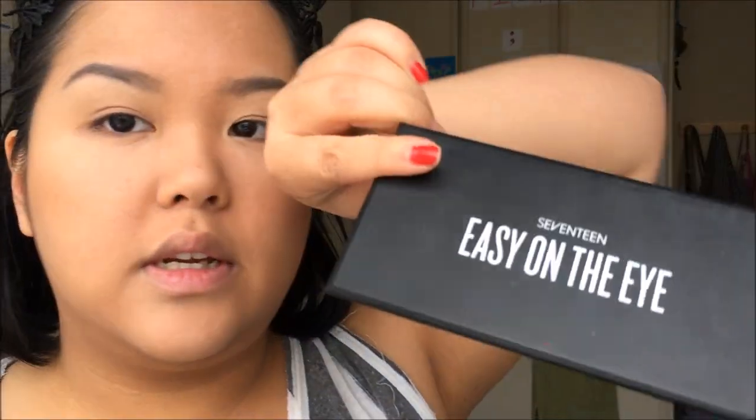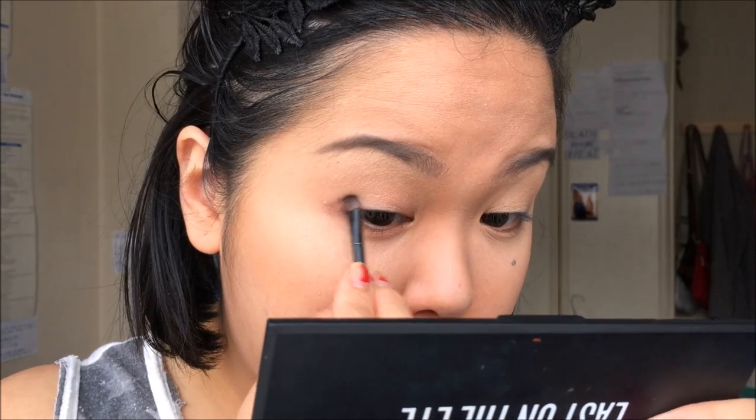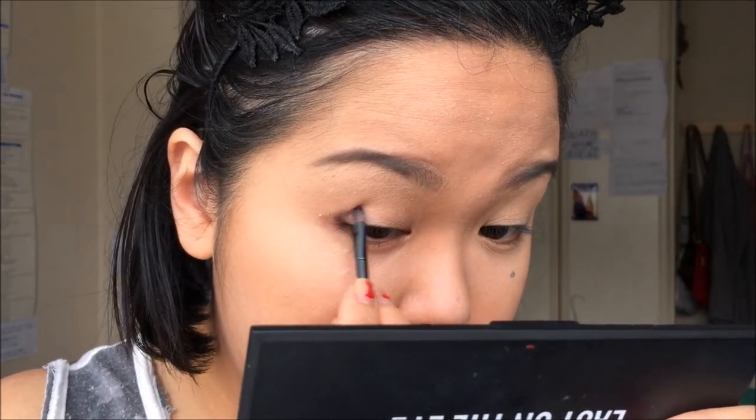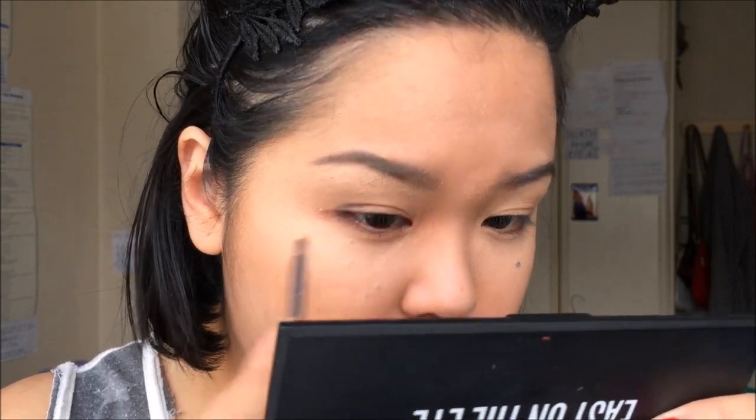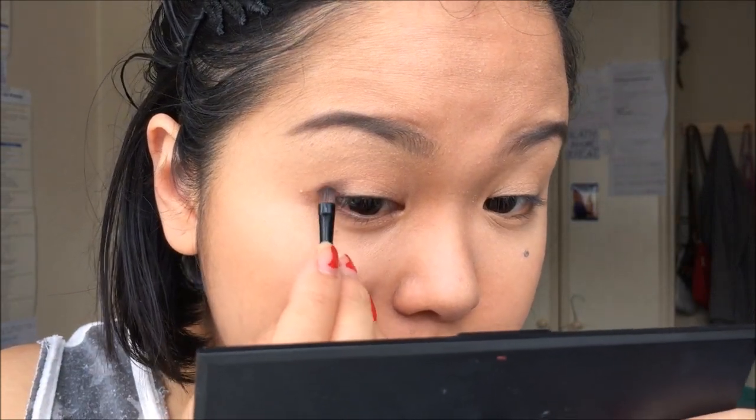I'm gonna do a little plumish kind of look. Not too obviously plum, but you know. And I'm gonna use this little brush that I got from this brow set. Don't have any more, but you know. And using 17's Easy on the Eye palette, I'm gonna go for the color Onyx Black. It's not really black, it's just a deep, deep purple. And I'm going to do a little V-shape on the outer corner of my eye. Just up to the crease, which isn't a long way to go because I have not so much lid space.